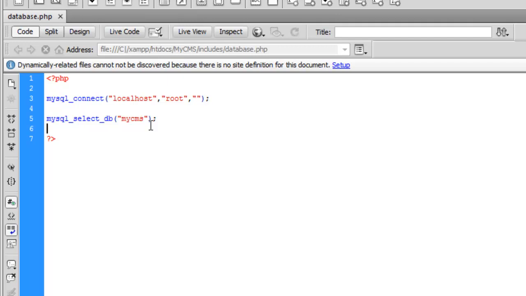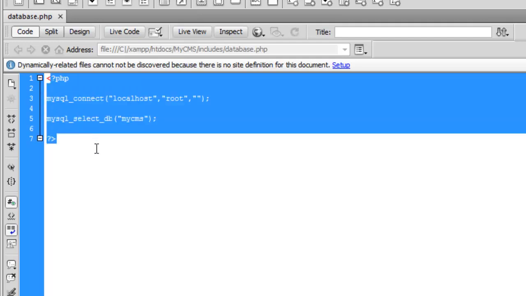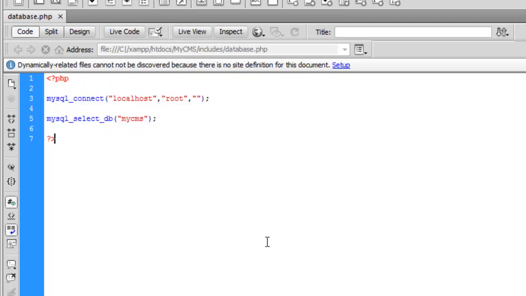After some time, maybe in PHP version 5.6 or 7, this database connection may no longer be accepted.